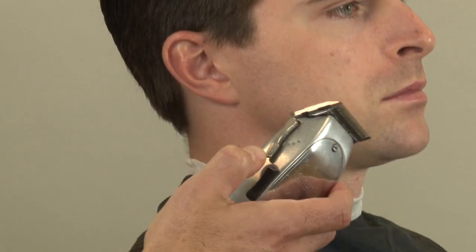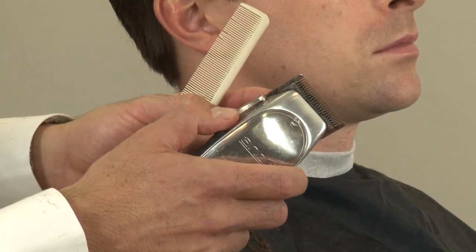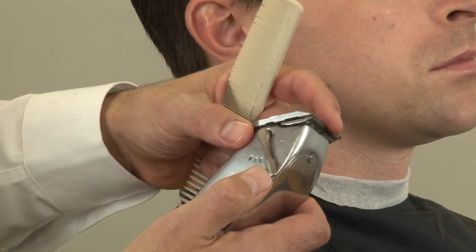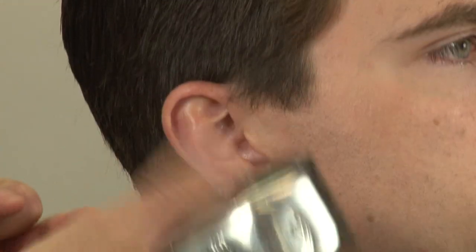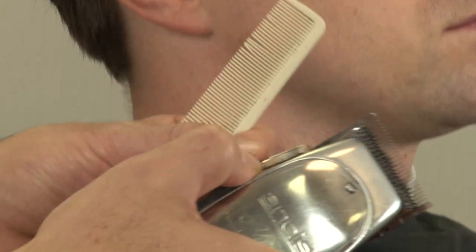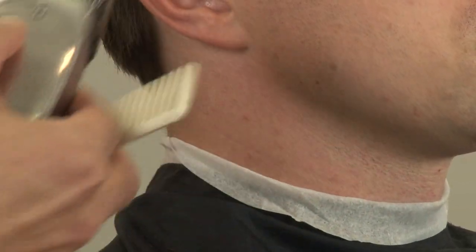We're going to use an adjustable clipper. An adjustable clipper is a clipper that has a lever on the side that lengthens and shortens the blade. The longer the blade, the softer, more blended cut you get. The closer or shorter the blade is, the more clipper marks you might wind up with. So this is good for lining it off and coming around the ears a little bit before you go in with your trimmer. But for my clipper over comb, I like to do it with the blade longer, and I like to use just the tip of the teeth as I'm cutting to leave that nice soft cut.